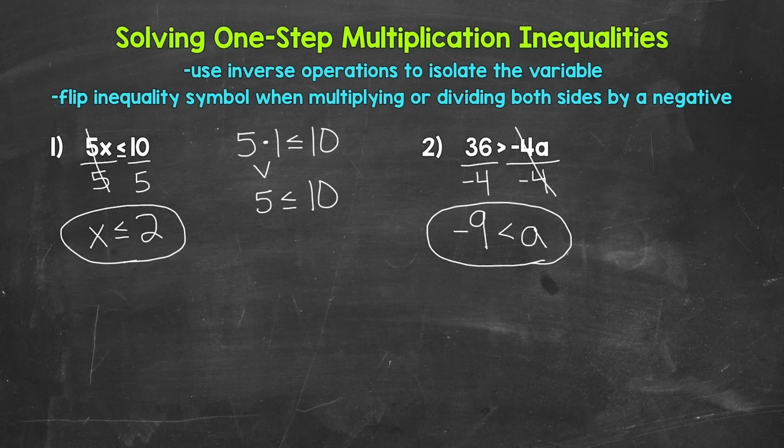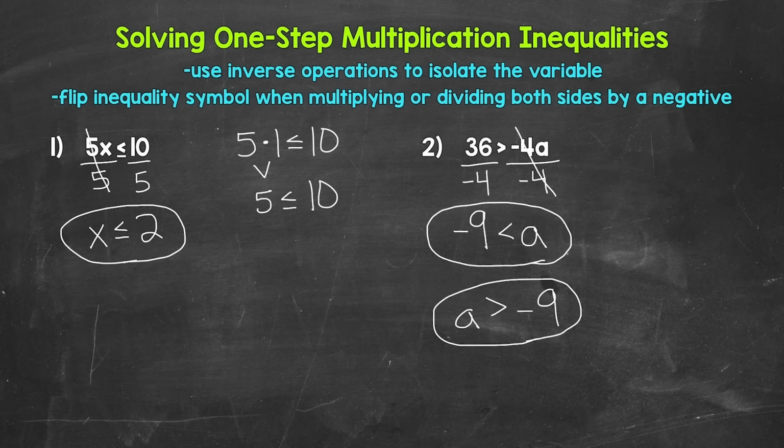That's our answer. And we can rewrite this with the variable coming first if we would like. This can make it easier to work with an inequality. All we need to do is write the variable first. So a. Then we need to make sure the symbol is going the correct way. That's very important. It's opening up towards a here, so a needs to remain greater than negative 9.